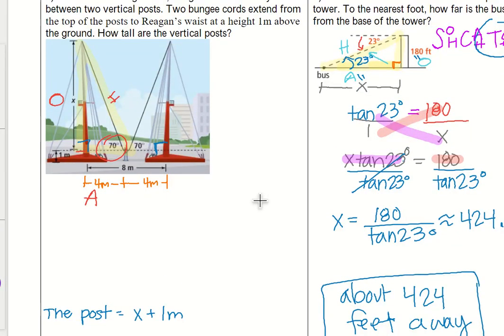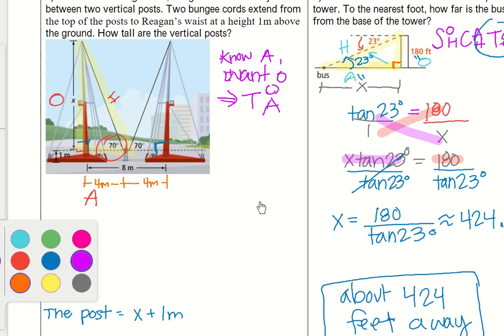So this one, I also want to use tangent, because in this case, I know A, and I want O. So in the same way that I had to use tangent because I knew O and wanted A in the last one, I'm going to use tangent again. Okay, so that means I'm going to use TOA for this problem as well. What you'll notice though is that my variable will be in a different spot. So it's the quicker way to solve because x is in the numerator.